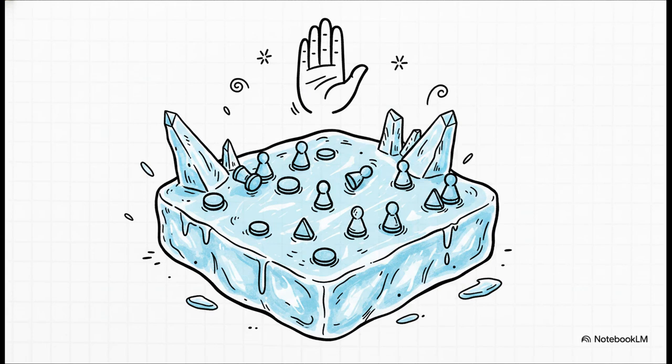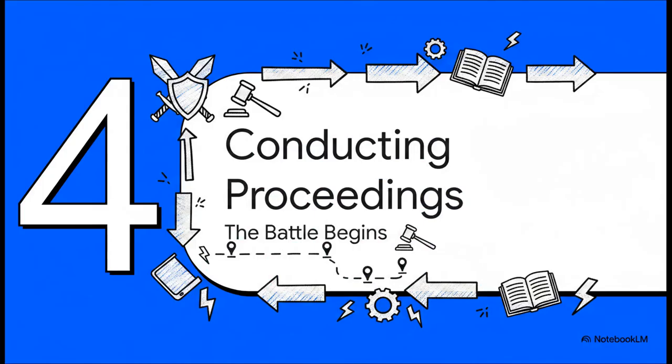The tribunal can order interim measures. While the fight is actively ongoing, they can order a party to take action to prevent irreparable loss or injury, provide security for an obligation, or preserve critical evidence that might otherwise just disappear. They can essentially freeze the board so nobody can cheat while the game is being played. Which brings us to Section 4, conducting the proceedings.